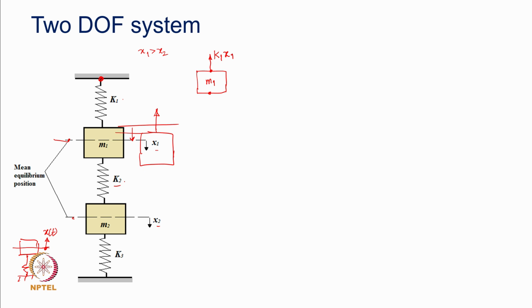Okay. x1 implicitly is a function of time, that means x1 is the instantaneous motion of the mass, and x2 as well. So, this force is an instantaneous value of the force acting upwards at the moment when the mass is going down, and k1 x1 is the magnitude of that force acting in the upward direction. Now, what happens to this particular connection point where the spring k2 is connected?